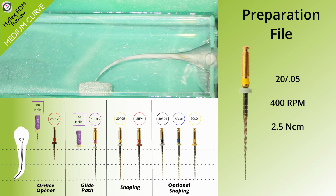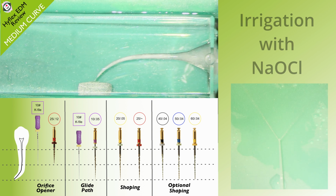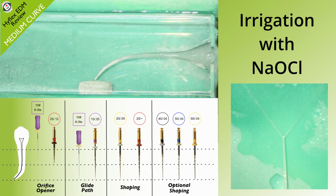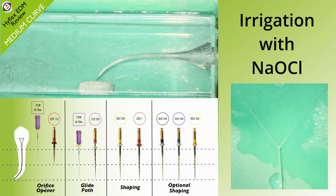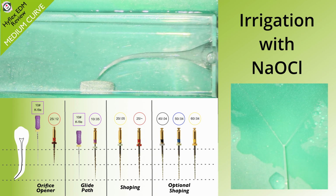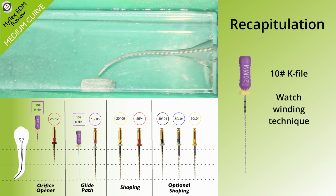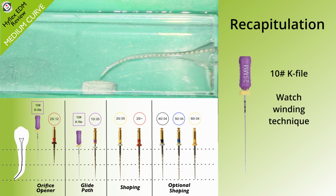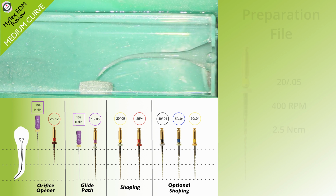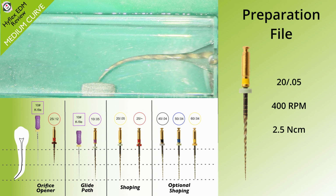And now we're going to use one of the preparation files. Again, as mentioned before, this is different to the simple case. Rather than going from a size 10 Glidepath file straight up to the Hyflex OnFile, we're going to use the size 2005 as a kind of transition file up to the OnFile. And again, lots of irrigation and recapitulation.